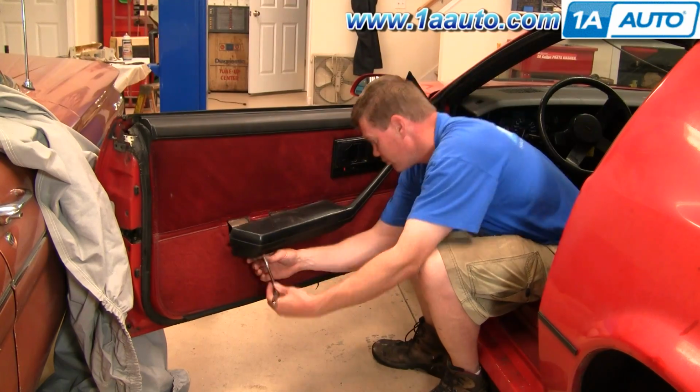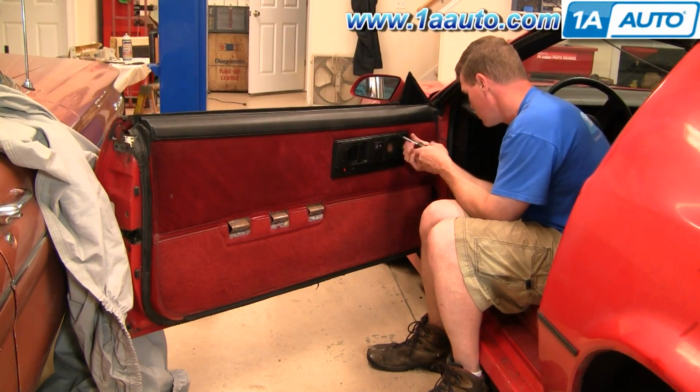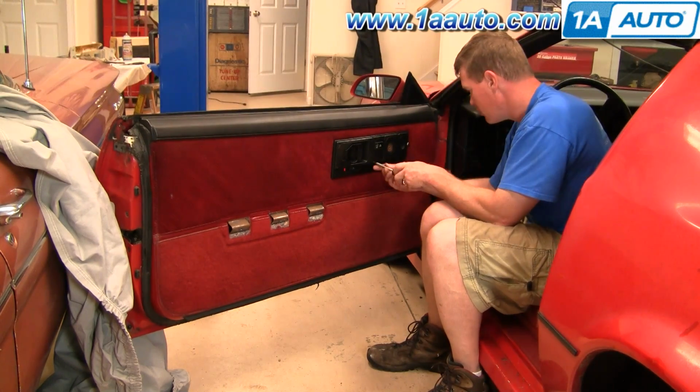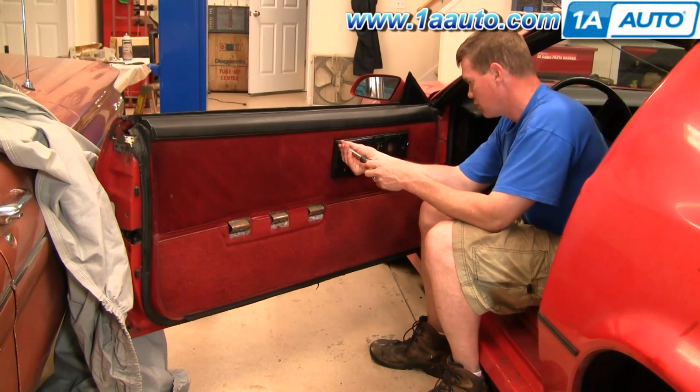This car is fairly original, but on a lot of these cars, they've probably been taken apart and put back together before, and different fasteners used, so the tools you may need for your car could vary.